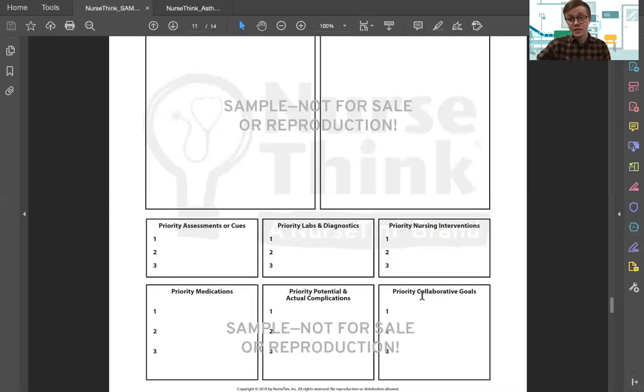Maybe you go to clinical and you take care of a patient, or maybe you're using a virtual clinical simulation and you take care of a patient who has postpartum depression or asthma or COPD, and you're like, wow, based on this true patient care scenario or this case study, these are the assessments and the priority labs and the priority medications I saw from the scenario. Come back to your NurseThink notebook, adjust as you need to. Guys, this is a working document. This is really hopefully going to help you save time studying and help you prioritize studying as if you're sitting next to that patient.